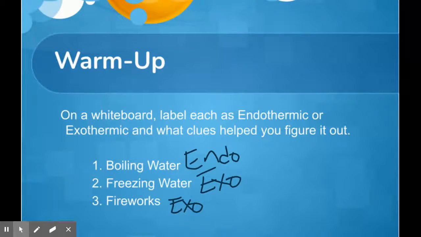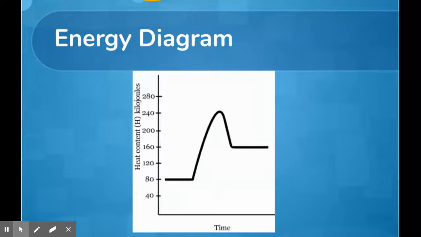This is what an energy diagram for a chemical reaction looks like. So the general shape of the graph will be similar whether it's an endothermic or an exothermic reaction, but there are a few slight differences between endothermic and exothermic reactions. So you will need to be able to recognize that and figure out, based off the graph, whether the reaction is endothermic or exothermic. So we're going to look at the different parts of the graph first, and then we'll try to figure out whether it's endothermic or exothermic.